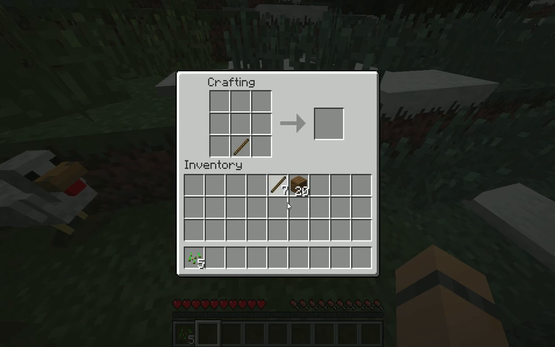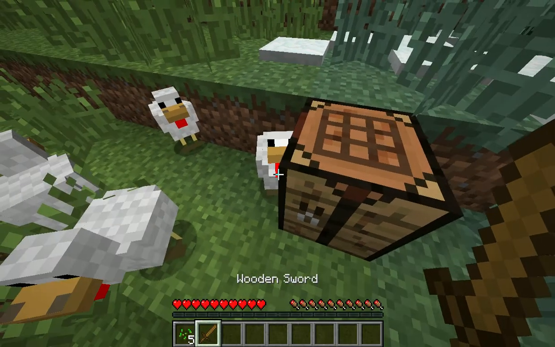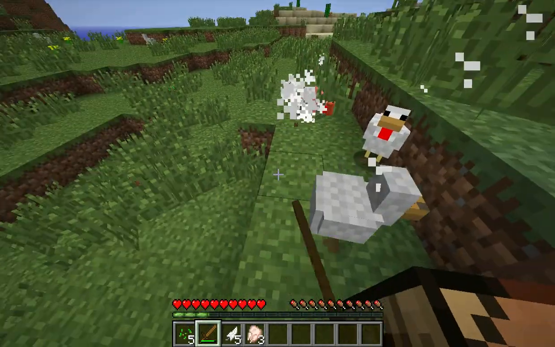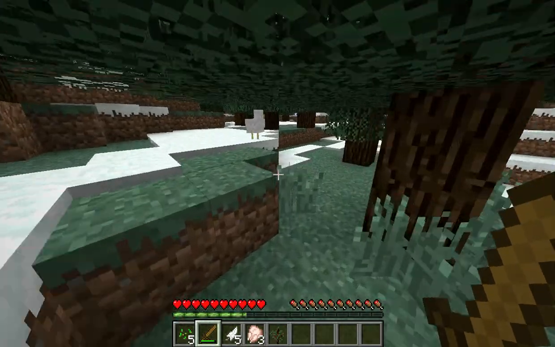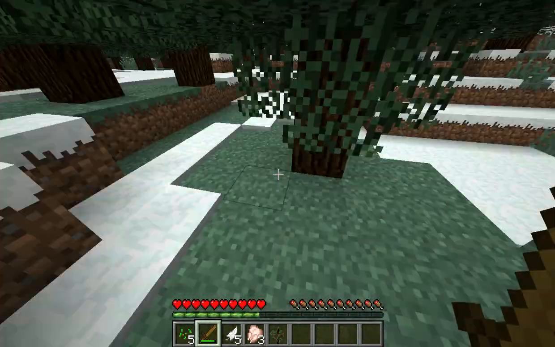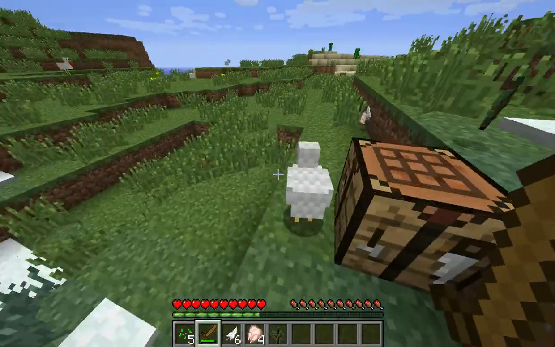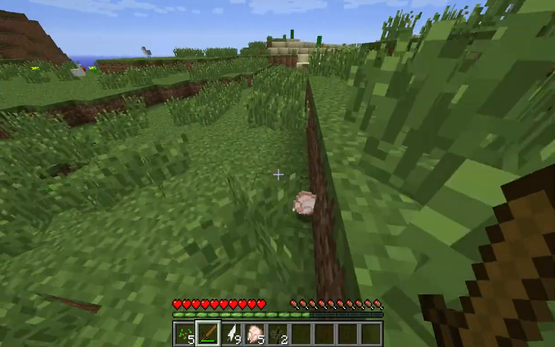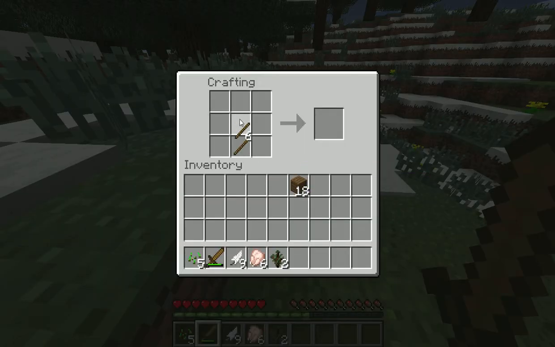We're going to get us some food real quick too. And as I said before, there are plenty of chickens around here, so don't worry about killing all these chickens. There are plenty of them. And make us a pick. And an axe.